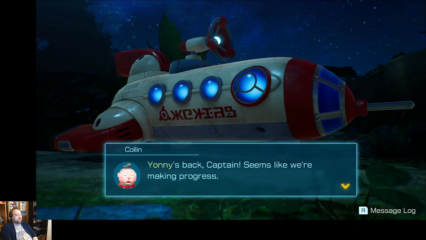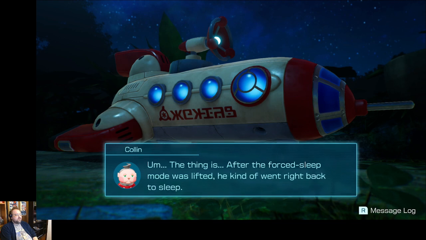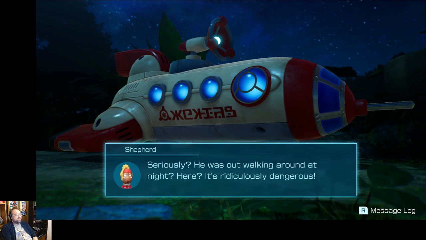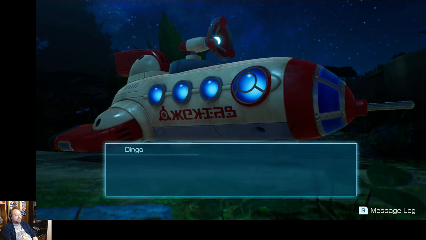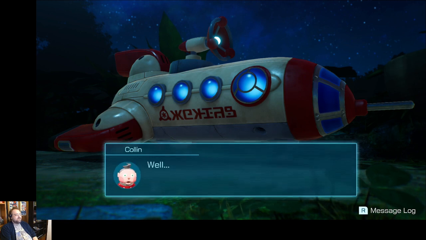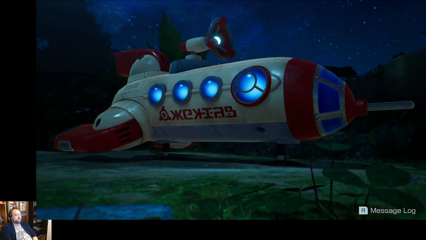Yanni's back. Captain, seems like we're making progress. Well done, Eric. So where is he, then? We need to discuss the leafling situation as soon as possible. The thing is, after the sleep mode was lifted, he kind of went right back to sleep. I think he'd been examining a plant that only appears at night, so he's pretty sleep-deprived. Seriously, he's out walking around at night here, it's ridiculously dangerous. So I should be grateful that he's still alive. Huh? That's strange. I put a bottle right here. Where did it go? Dingo, you didn't drink that liquid that was sitting right here, did you? Did you? Hey, don't shush me like that. But yeah, I was thirsty and it was right there, so I gave it a try. Who cares? Well, that was the medicinal ingredient that Johnny was using in his experiments. And you never thought to mention that until now? Why do I suddenly feel very hot? You alright? Maybe you should go lie down too, Dingo. I suggest we put this meeting on hold for the time being.